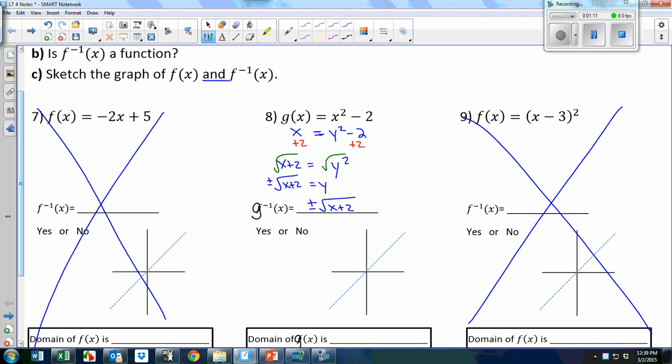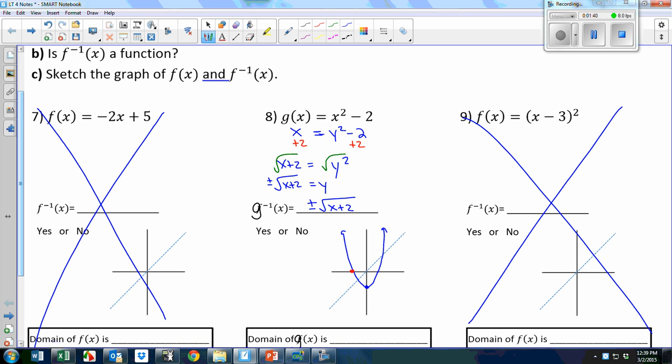When you graph x squared minus 2, it's a parabola that starts at negative 2. Now the inverse. It will switch the input and output. It switches the x's and the y's. So if your starting point on that parabola was 0, where will the starting point be for the inverse? Switch the 0 and the negative 2. It'll be at negative 2, 0. So your starting point, negative 2, 0, will be somewhere in there.